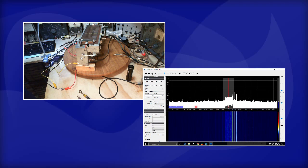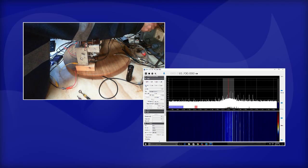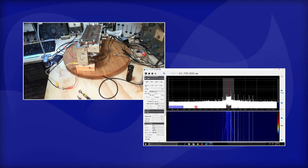But anyway, looking within the IF, I now see a really flat-topped signal through there. Let's increase the wobulation. Oh, not so good now. Shrink it down. Now we should have it flat out to about 100 either side. Most importantly, out to 75 kilohertz either side of 10.7.